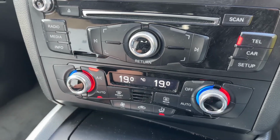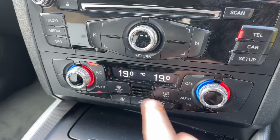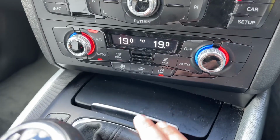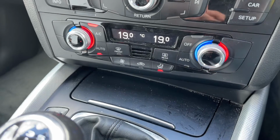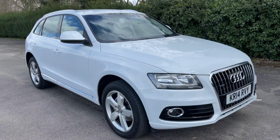Or hit auto. The car will now maintain the temperatures you've asked for by taking full control of the fan speed and direction of the air to maintain those 2 temperatures there for you. Underneath that section, we have a storage bit that will open up to reveal a 12-volt charging socket and cigarette lighter just there. We have an electronic handbrake and a 6-speed manual gearbox.